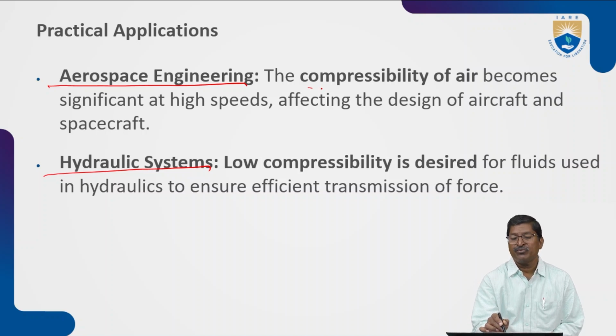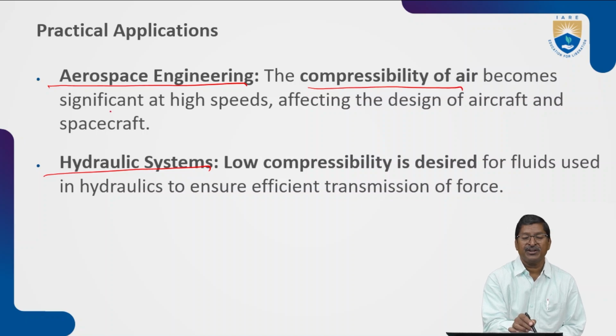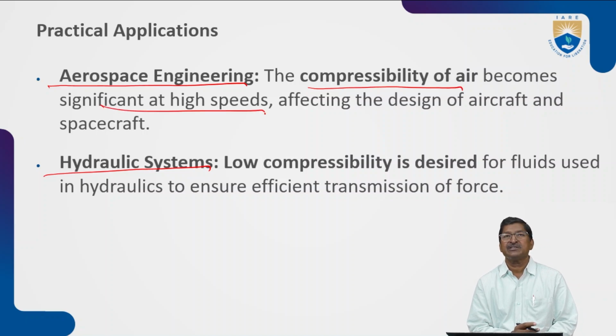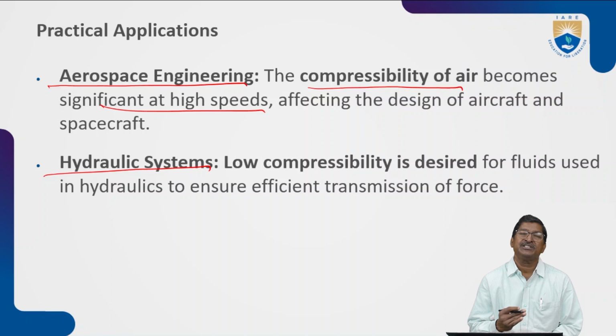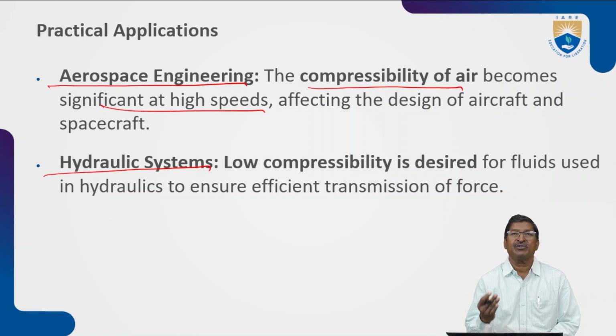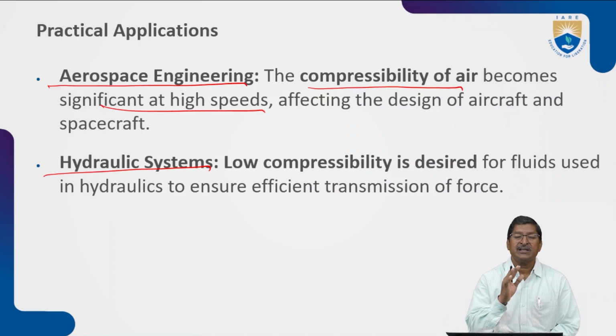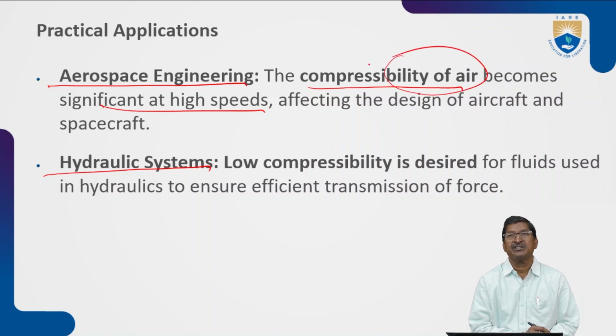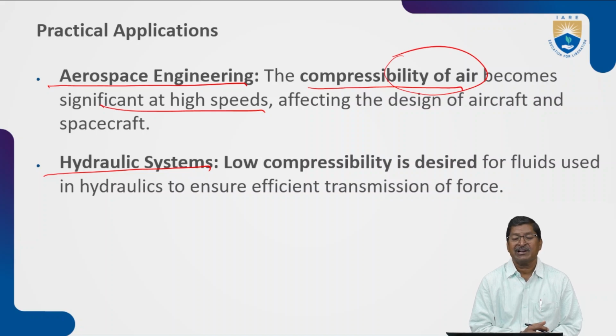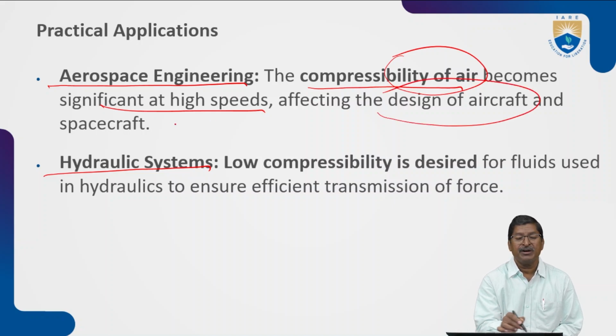The compressibility of air becomes significant at high speed. That means if the plane speed is increasing, say 200 kilometers per hour, 300, 500, 700 kilometers per hour. As the speed of the plane rises, the compressibility of air also becomes significant. So more compressibility will occur at the higher speed of the plane, affecting the design of aircraft or spacecraft.